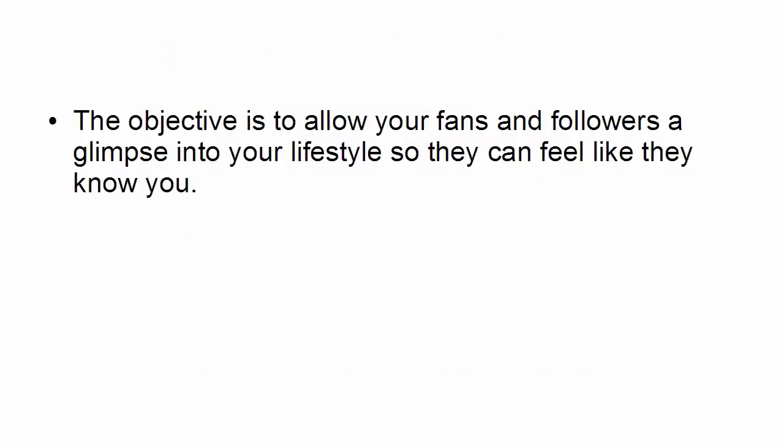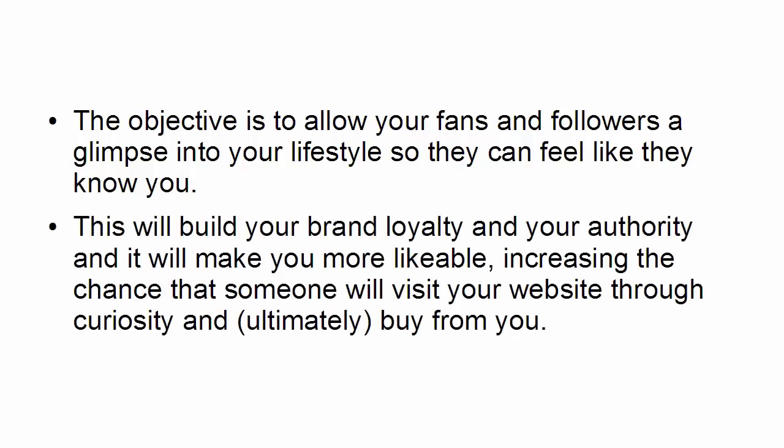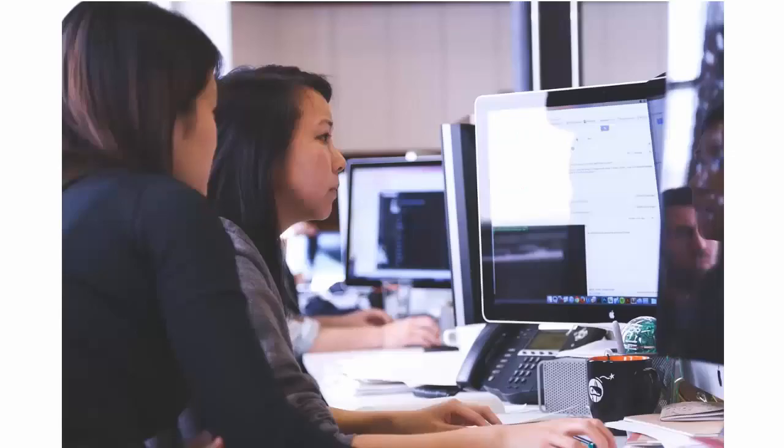Now, the objective on Instagram is to allow your fans and followers a glimpse into your lifestyle so that they can feel like they know you. And this will build your brand loyalty and your authority. And it's going to make you more likable. And that's going to increase the chance that someone will visit your website through curiosity and ultimately buy something from you. And while the objective here is to provide an honest insight into your lifestyle, remember that you also want to appear to be knowledgeable. And if you're promoting a certain lifestyle or a product, then you want to imply that this actually works.